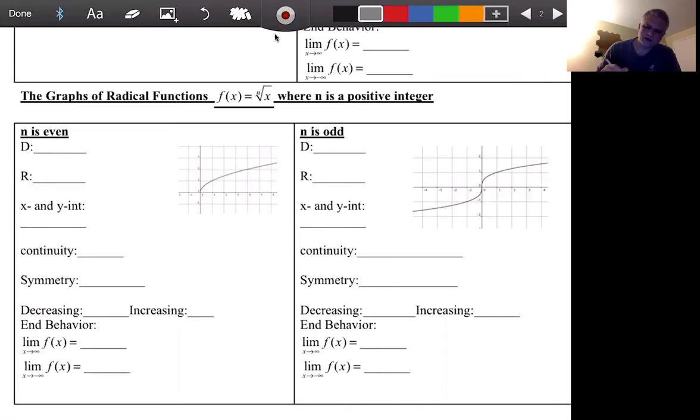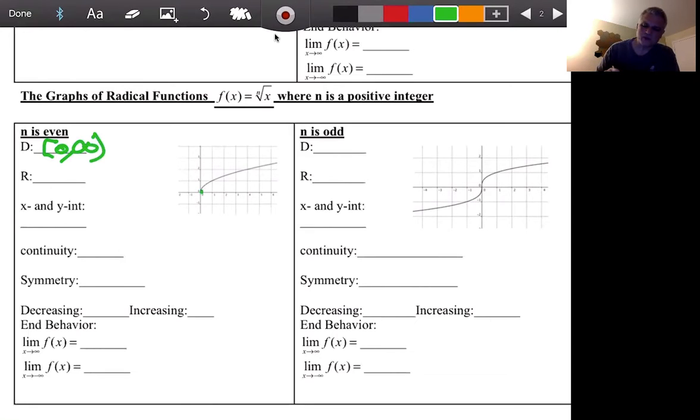So we have x being the radicand, which is a term that we've used earlier in the year. And then n is the index. So if the index is even, like for example a square root, if we had the square root of 5, you don't write the 2, but it is there, there's invisible math again. There's a 2 there that you just don't write if it's the square root. So if we're talking an even root, the square root, the 4th root, the 6th root, the 8th root, the 10th root, and so forth, then the domain, kind of like this little graph right here, is going to be from 0 to infinity.